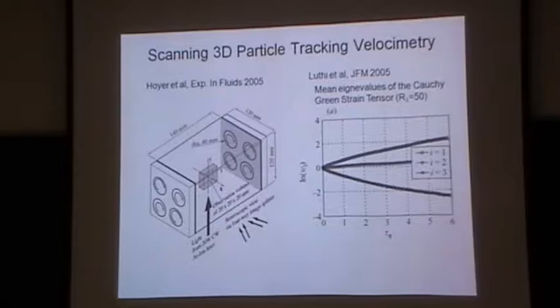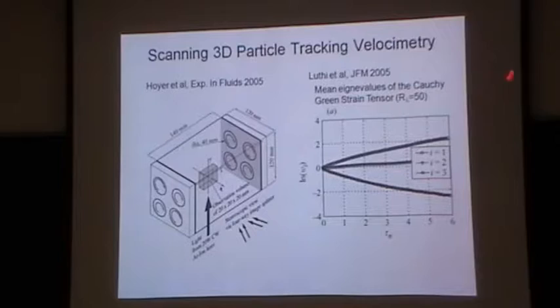The technique they developed was that stereoscopic matching is even easier if you go to very low Reynolds numbers and you take many pictures per time by scanning your laser beam across, so you only see part of the particles in each frame. So you're doing a kind of mixed PIV and 3D particle tracking measurement, and the net result is you can do very high seeding densities, and as long as you stay with low Reynolds numbers, you can time resolve the particle trajectories through these systems.